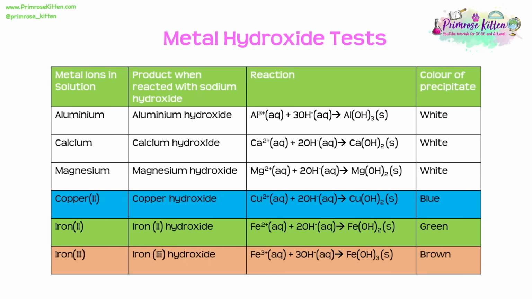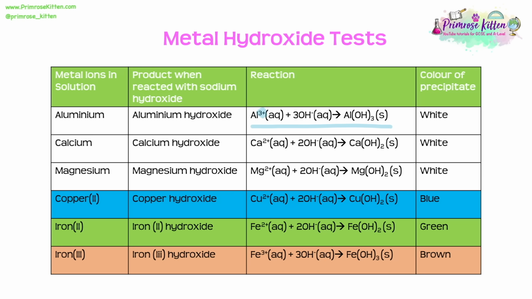Now here you can see this ionic equation, and all of these reactions have ionic equations. I don't want you to freak out that there's so many different ones. Instead, I want to quickly show you the pattern that we see here. All of them involve that metal ion with its relevant charge. And then you add on as many hydroxide ions, so OH- ions, as you had that charge.